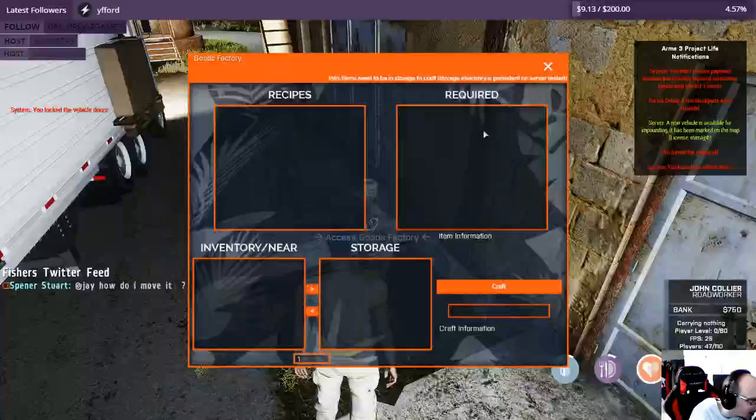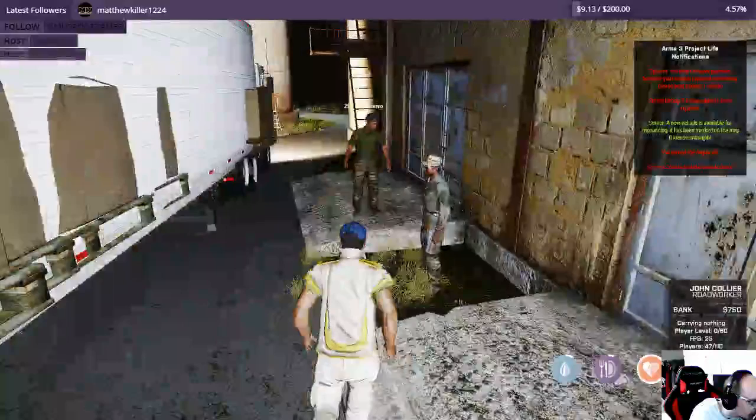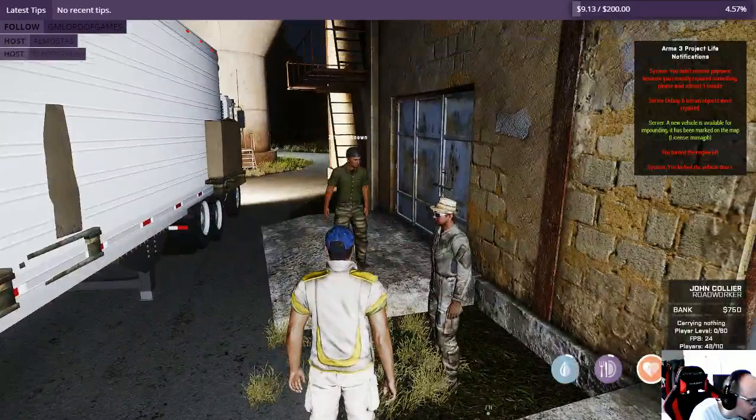Nice, for how much? 700. I guess it was overpriced. 700? Yeah. 700 for 2 iron ingots.